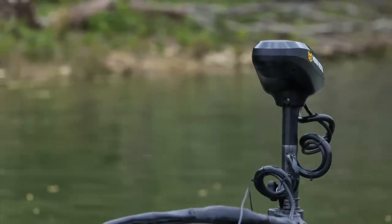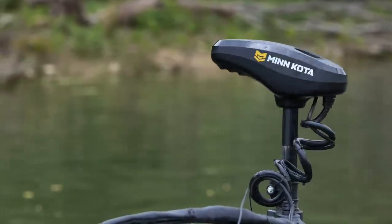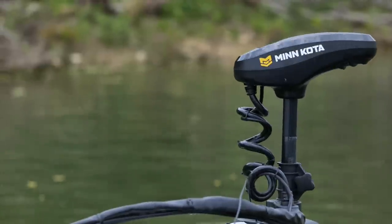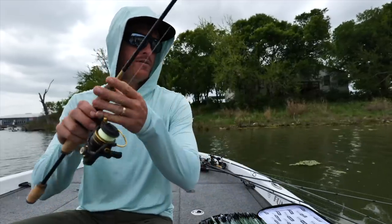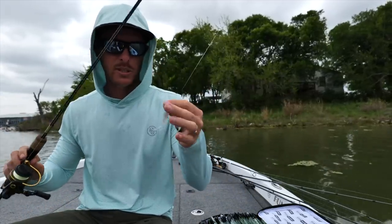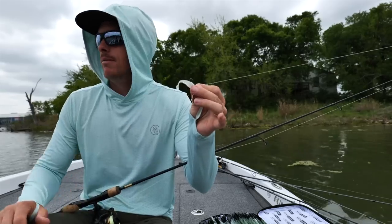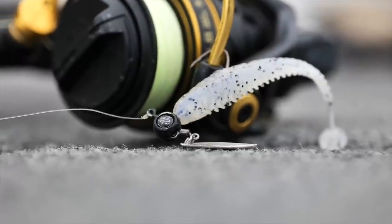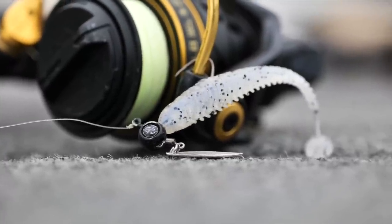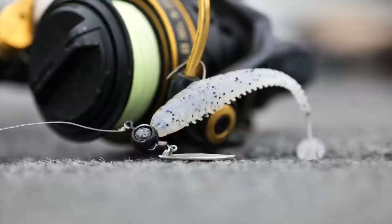It has gotten so windy out here. This little calm spot that I'm in is about the only place I can fish. Most effective way to catch them right now, by far, is throwing the Snacky Swimmer around. This bait literally catches everything that swims. I've got this on the 16th ounce head, and I love that combination with the 2.5. You can just swim it really slow.